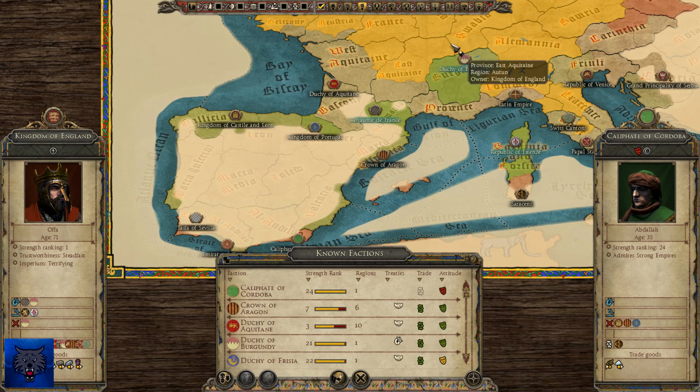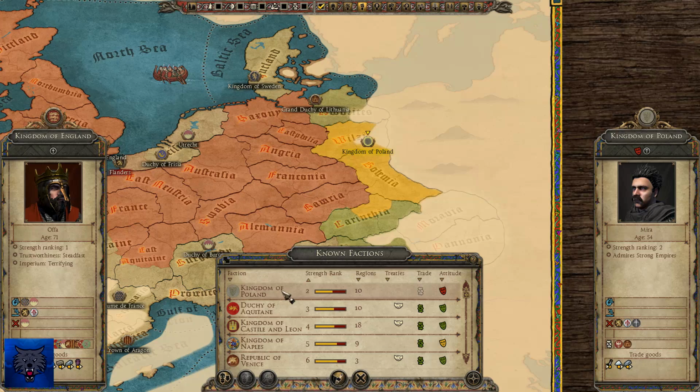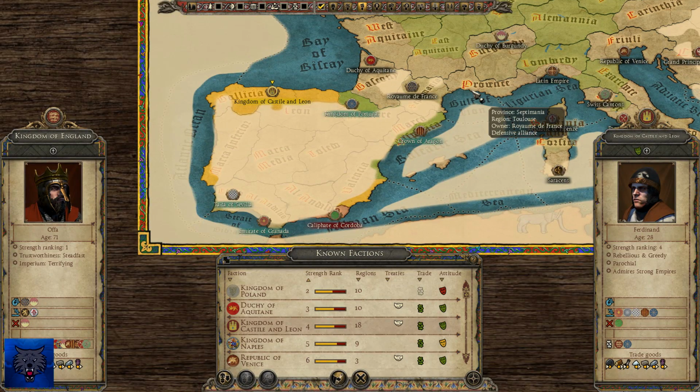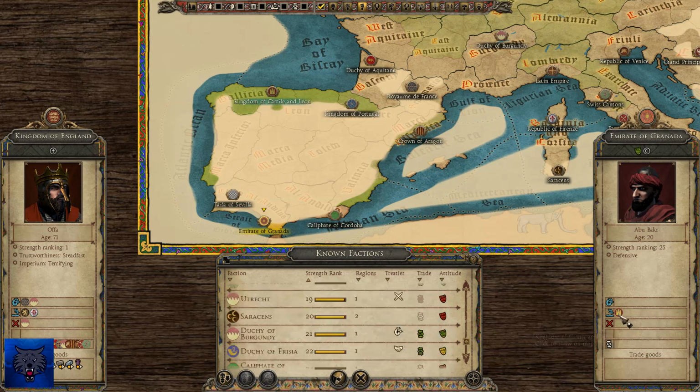Now, we want to go after the major factions. Let's sort by strength. Well, Poland's actually pretty strong. I want to go after some of the main factions, which is the Kingdom of Castile and Leon. We're going to go to war with the Spanish. However, the Spanish have military allies with Granada.